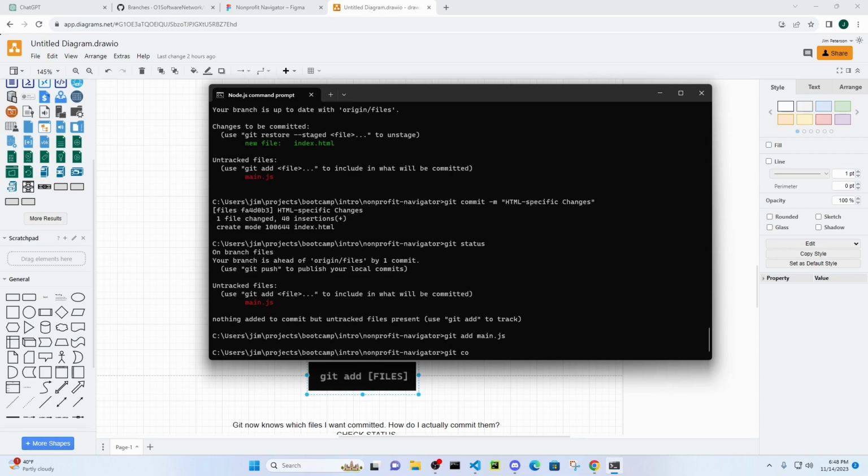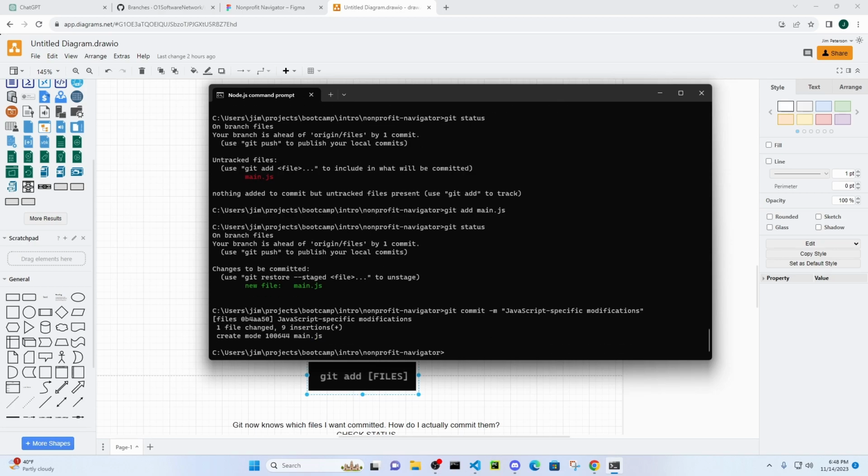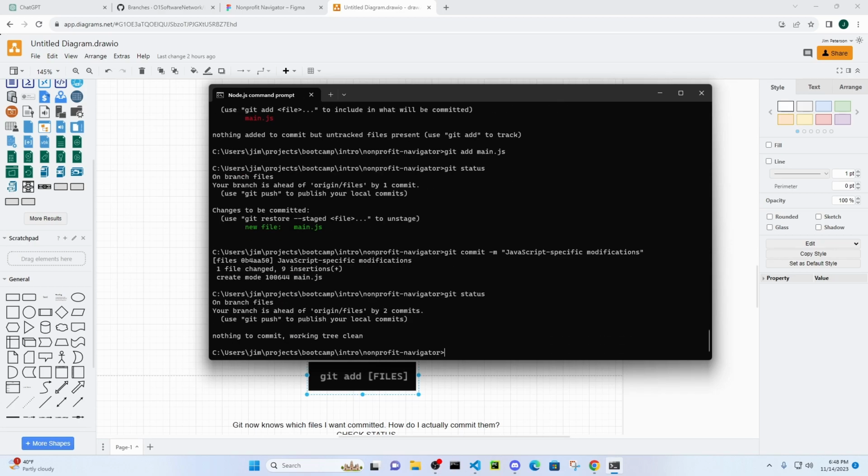Git add main.js. So if I do git status, you can see now this file here is ready to be committed. Git commit -m JavaScript specific modifications. Now there's nothing to commit. I've committed all of my changes.